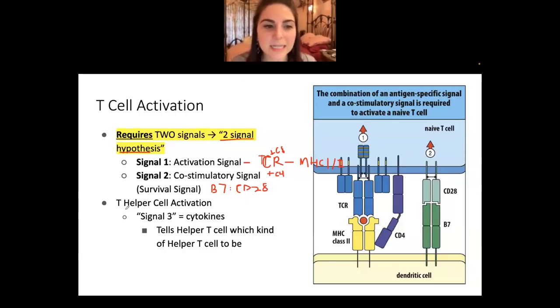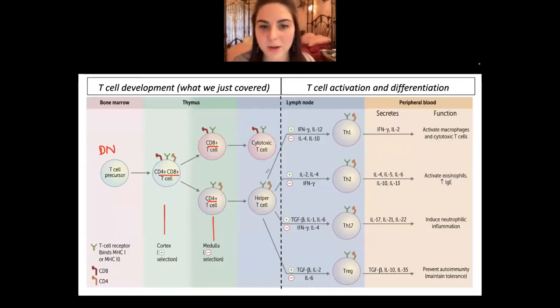And then if we're activating T helper cells, so if this was a CD8 positive T cell, like a killer T cell, once signal 1 and signal 2 happen, the CD8 positive T cell can kill its target. But let's say this is a T helper cell, which is what it's showing here in this picture. If it's a T helper cell, there's the signal 3. And remember signal 3 yesterday, which is the cytokines, which tell the B cell, hey, I need this antibody. Signal 3 here tells the helper T cell which type of helper T cell to be. So if we go back a slide, you can see there's all these different types of helper T cells that it can turn into. Depending on which cytokines it gets, that tells it which type of helper T cell it needs to become.